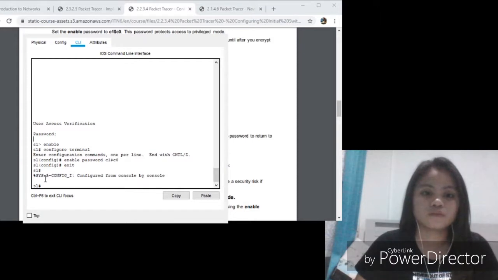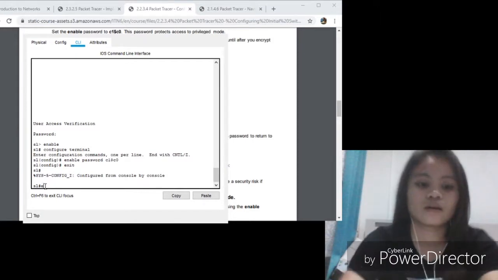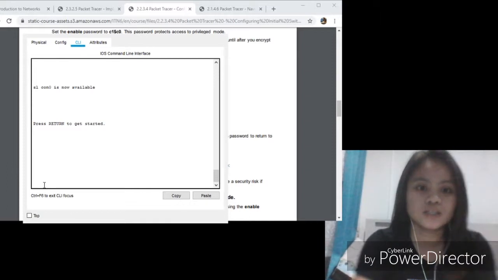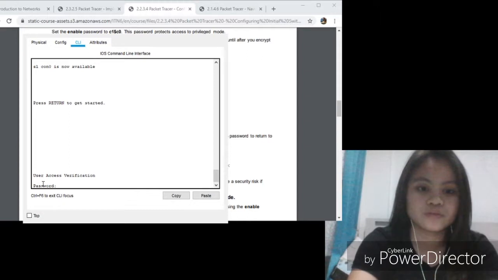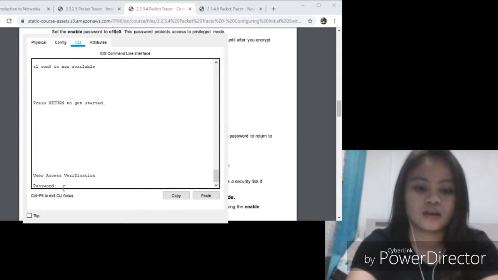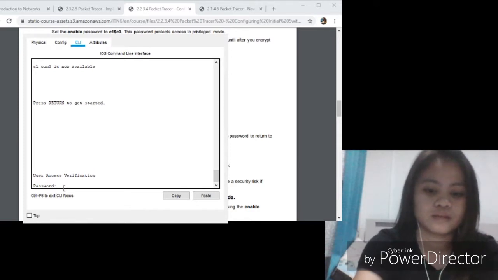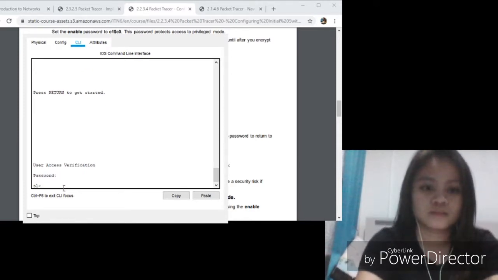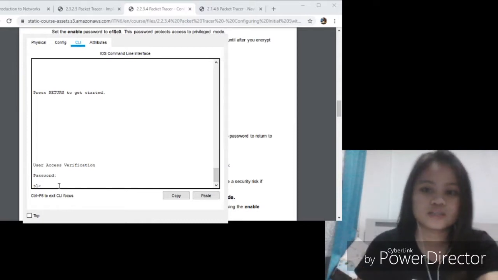Type exit again and then press return to get started. So user access verification. The password is let me in. So S1 password is let me in.